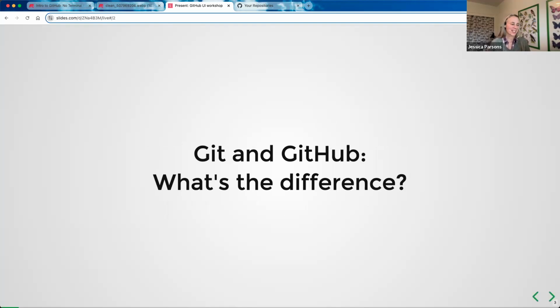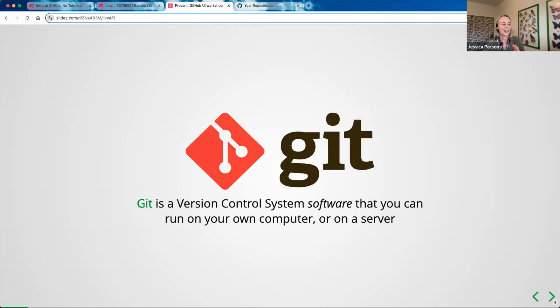So, first thing, talking about what the difference is. Git is a version control software that you can run on your own computer or on a server. The purpose of it is to save multiple versions of your work. You can do it working entirely on your own. Maybe you're doing it just because you want to save versions of your work, or you're working on changes in one place, but you don't want to, it's like save as made significantly more functional. But it's also a little bit complicated. And even if people tell you it's easy, it's because they've been practicing it for a long time. It's kind of hard for anybody when they first start.